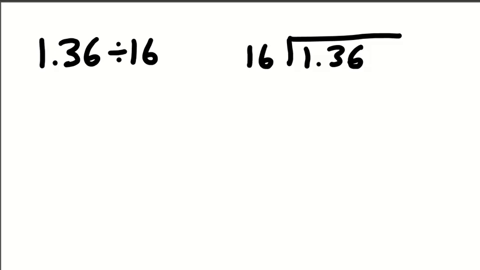And then I very cautiously ask myself, how many times will 16 go into 1? It will not go into 1. So I'm going to go ahead and put a 0 right there. I'm going to bring my decimal straight up, and I'm going to extend the line. Now, how many times will 16 go into 13? It still won't go. So I'm going to put my 0 up top, and I'm going to extend the line.